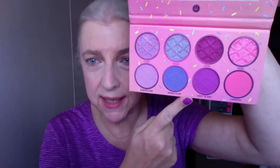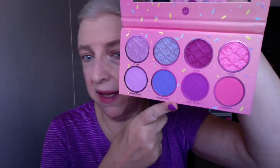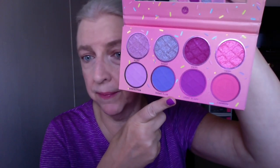Okay, so this one is different as far as what they did with it. The ones that I've already tried so far, the blue one, the red one, the green one, they were pretty much just that color. In the red one, there was one peach shade, but other than that, the green one was all green, the blue one was all blue, you know what I mean? But with this, we have pinks and purples.